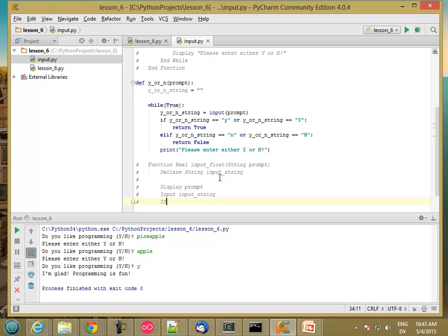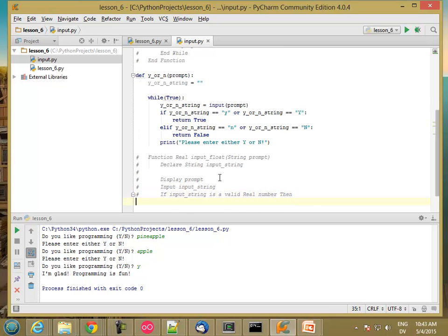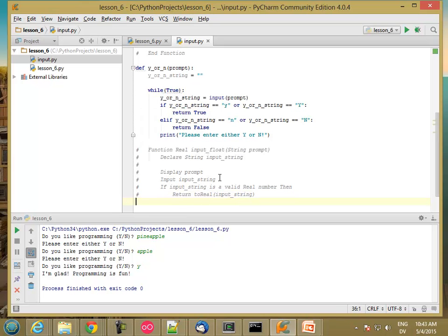So if input string is a valid real number, then I'm going to return to real input string.